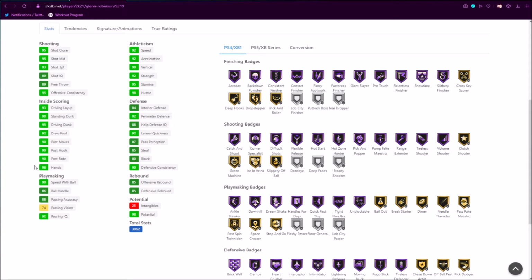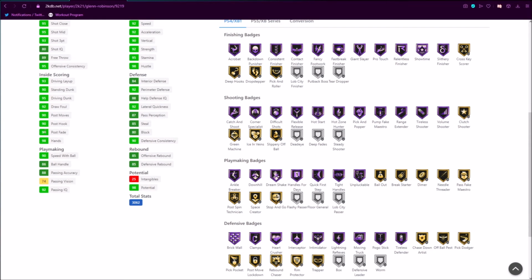Inside scoring, really good all around on the inside. Really good stuff here. I like what I see here, and you don't really need any other badges unless you want to have Put Back Boss, just in case you're playing him at the 4, but you don't really need it. You don't 100% need it, but it's whatever.